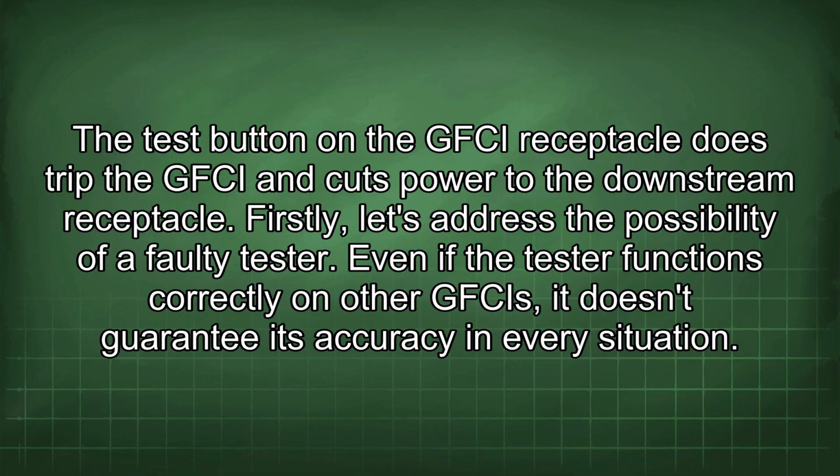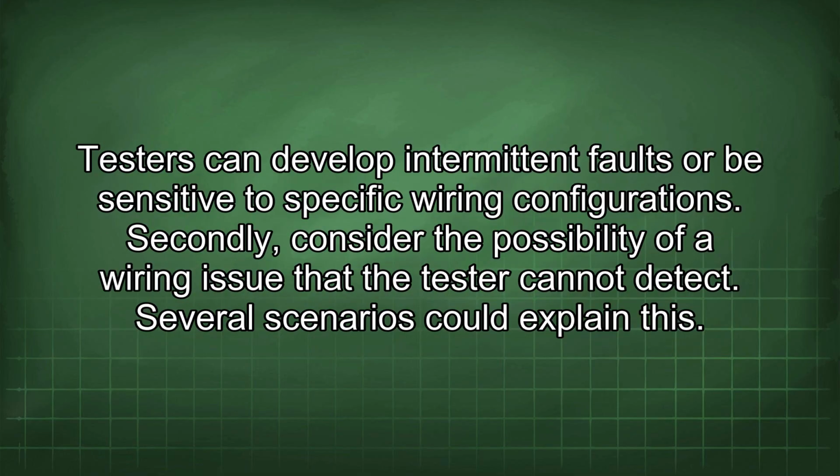Firstly, let's address the possibility of a faulty tester. Even if the tester functions correctly on other GFCIs, it doesn't guarantee its accuracy in every situation. Testers can develop intermittent faults or be sensitive to specific wiring configurations. Secondly, consider the possibility of a wiring issue that the tester cannot detect. Several scenarios could explain this.